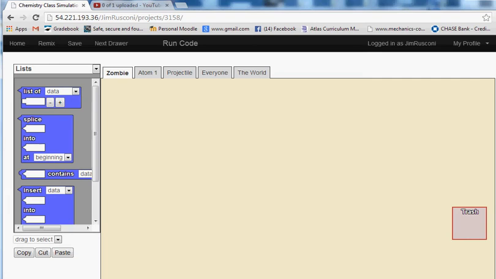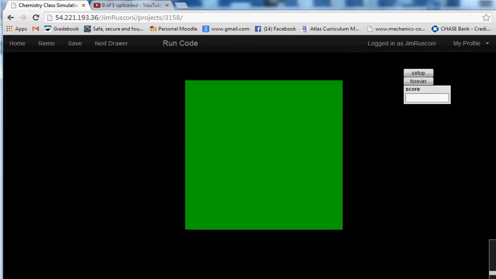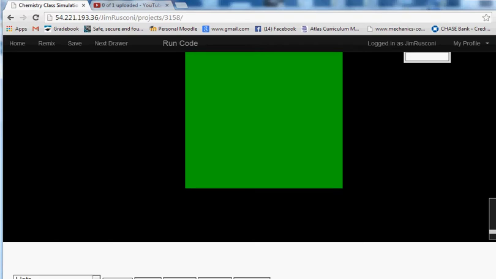Okay, now in this tutorial, I'm going to show you how to set up your world, how to set up the conditions of your world and have them do what you want. All right, the first thing you need to understand is we really want to work with the interface. The interface is basically these buttons here, setup and forever. That's the only thing you can really do at first.